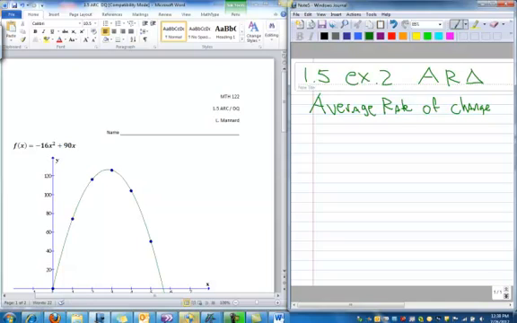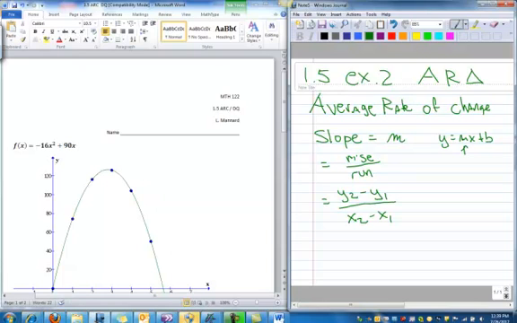So before we dive into average rate of change, let's review slope. Remember slope from a previous math course? Slope is all sorts of things. We use the letter m, as in y equals mx plus b, where m stands for slope and b stands for y-intercept. You might also know slope as rise over run. You might also know it as y sub 2 minus y sub 1 over x sub 2 minus x sub 1. And all those things you learned in a previous math course dealing with slope.